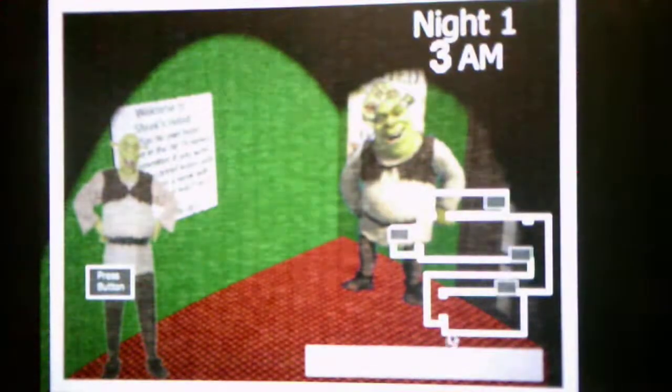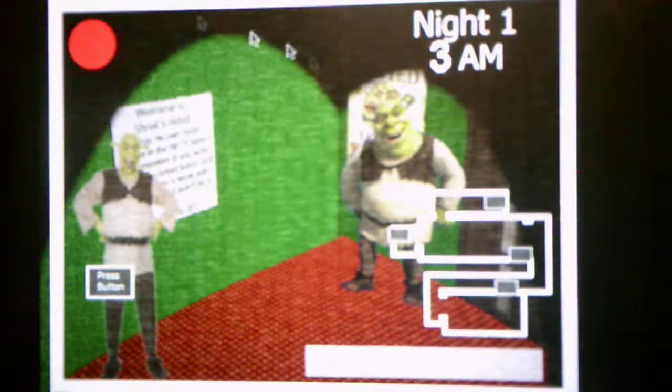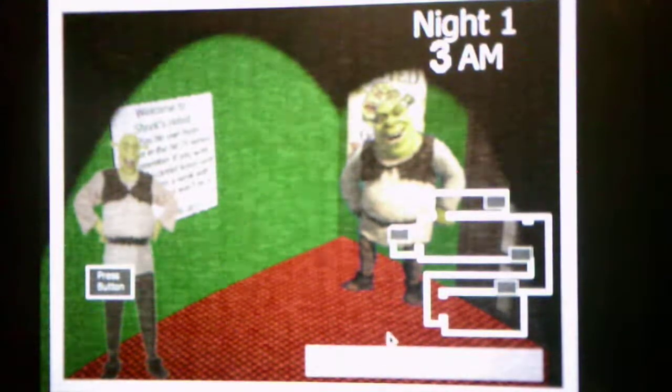I hear running. Do I have to deal with Shrek right now? Okay, so if Shrek's at the window, we have to wear the Shrek mask. That's pretty cool. Okay, so I know how to deal with Shrek, which is the real Shrek right here. The paper Shrek, I'm assuming, we deal with on night two or something. And it's 3 a.m., so we're doing pretty well right now.